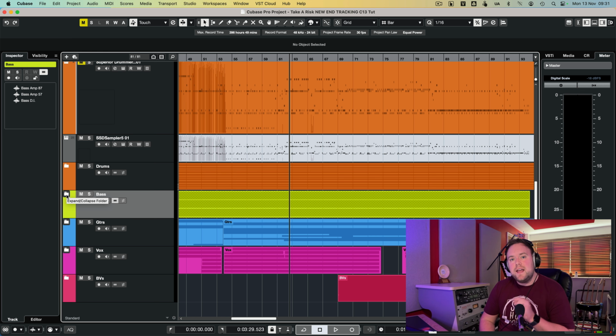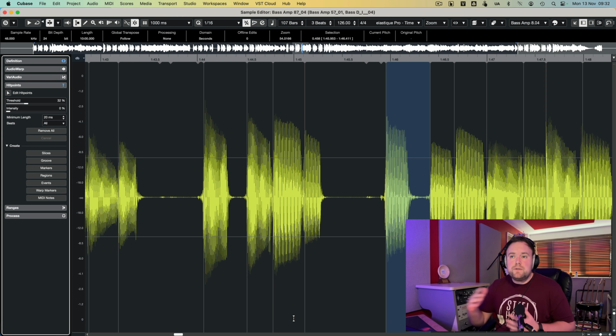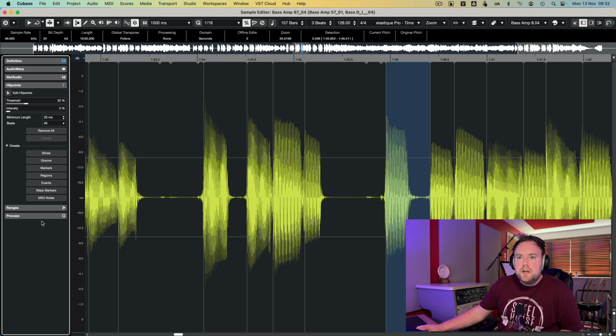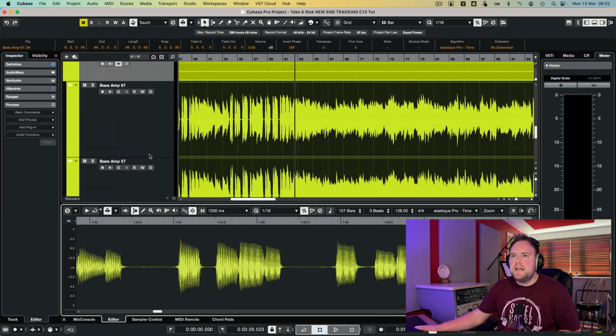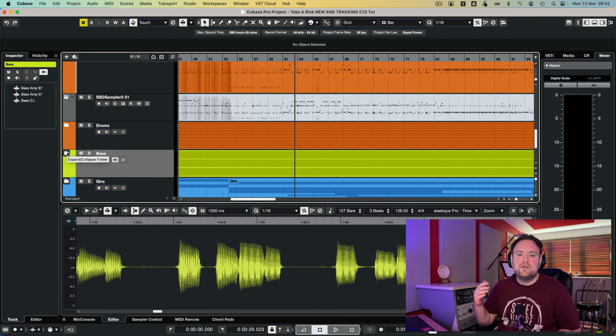Now, following on from this, another feature that I use a lot, particularly when I'm mixing, is converting hit points to MIDI. So once you've got all of your hit points wherever you want, you have this function here to create MIDI notes for each of those hit points. Now, I wouldn't typically use this on bass. I would use this for creating drum samples when I'm mixing live drums.